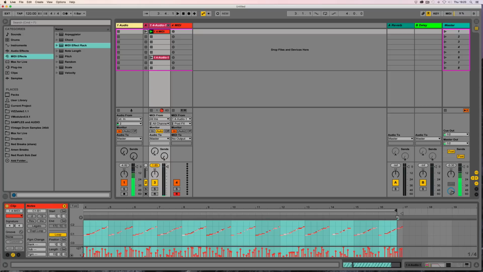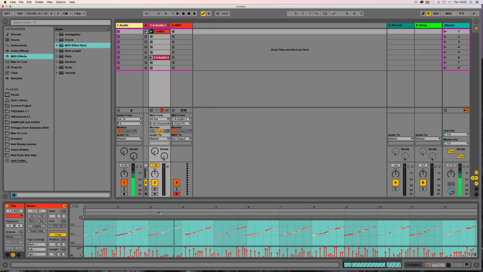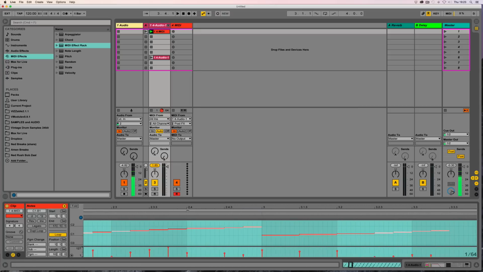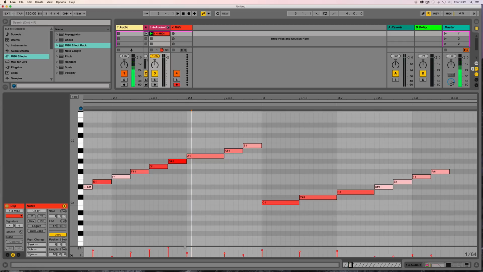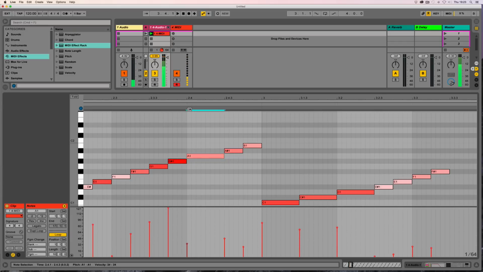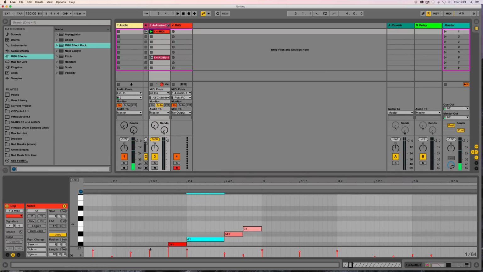So this is cool. This means that we can go in and fool around, and if it's done something that we don't like, we do this little blue thing on here. And if I go into, let's make you a little bit bigger, if I go into this one here, change this, I can change the velocity here. I can find one that I want and make it commit. So that's kind of cool.